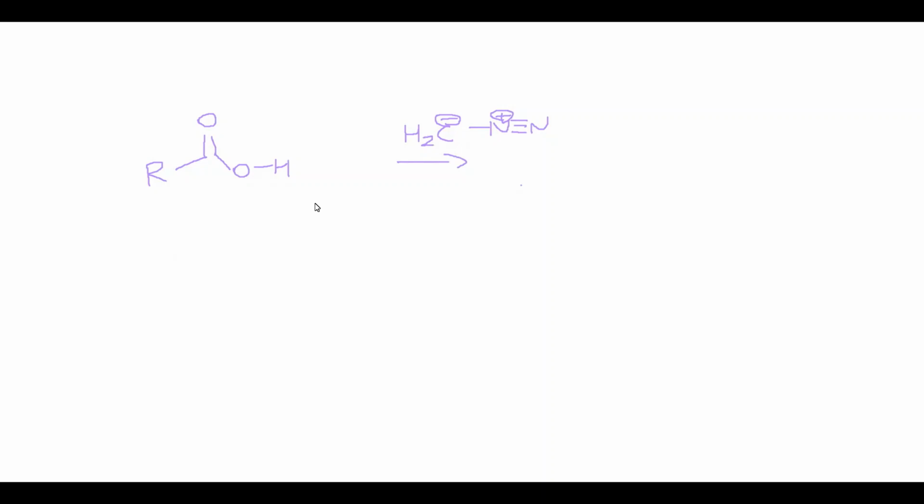Now, the reason we need an acyl chloride to do that instead of a carboxylic acid is because, as the name suggests, this carboxylic acid is an acid with a pKa of around 4. So this diazomethane, acting as a base, can take a proton from the carboxylic acid and therefore not act as a nucleophile to our electrophilic center here. So we won't get leaving of an OH or anything like that. We'll get deprotonation here, electrons being given to that oxygen. We'll form our carboxylate anion.